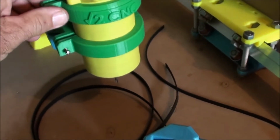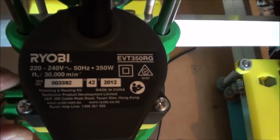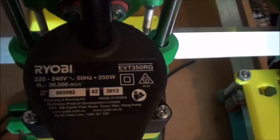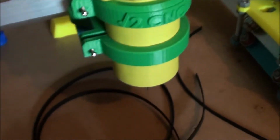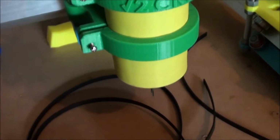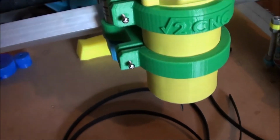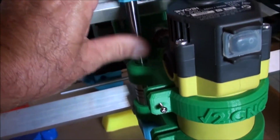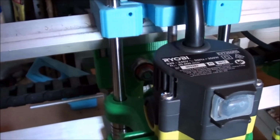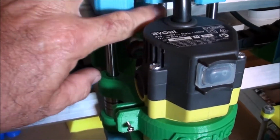The router I'm using is a Ryobi router, and it's 30,000 RPM, as you can see there. So no spindle drive on this, just direct drive. Clamps up through here, slides up and down on the Z-axis via these smoothing rods and this spindle here. Now that's just a standard M8.